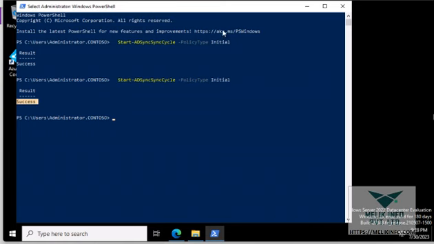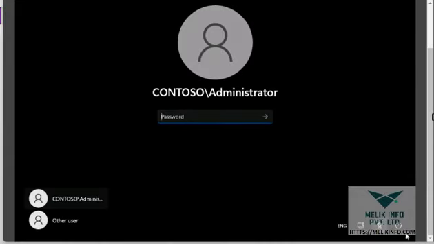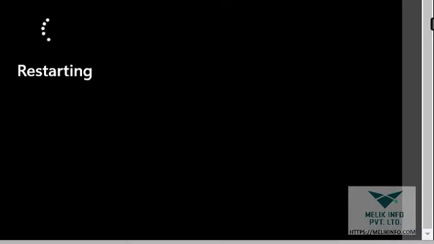Now, let's switch back to our client 2 machine and restart it. We are restarting this machine to trigger hybrid Azure AD Join.